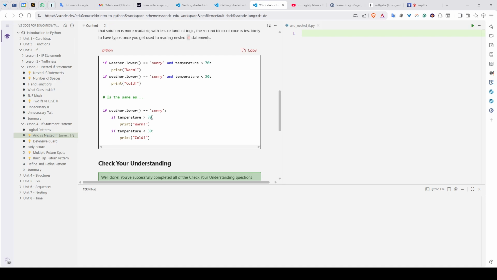A single equal sign means it's assigned, and a double equal sign means is equal. It's so confusing. If temperature is bigger than 70, print warm. If temperature is below 30, print cold.